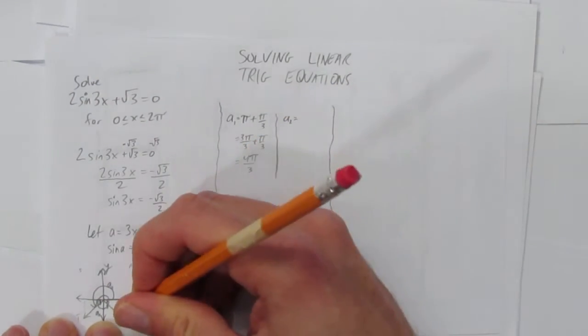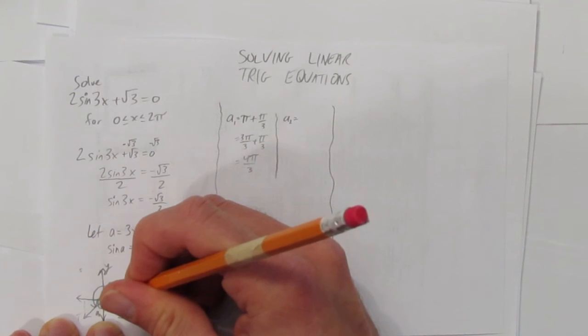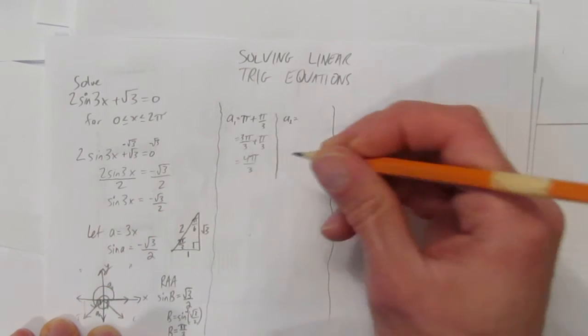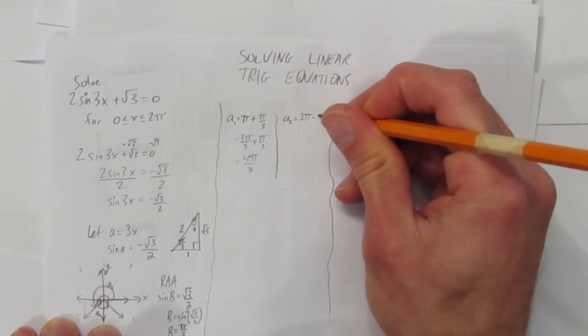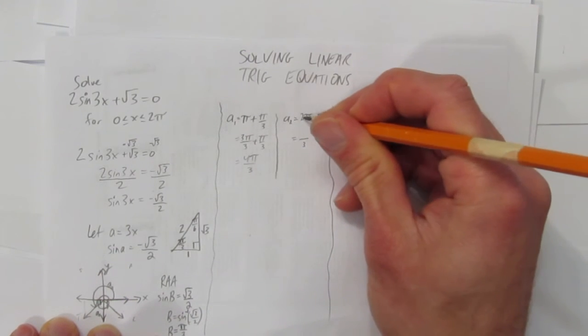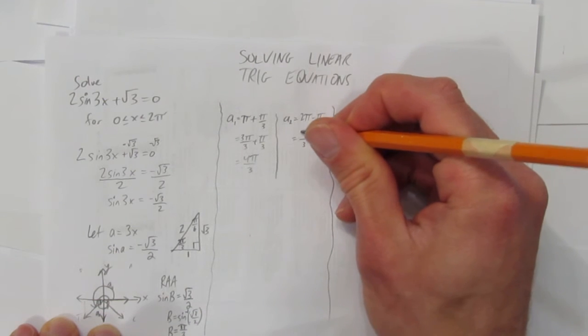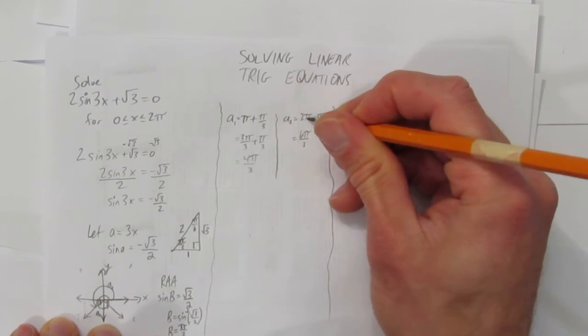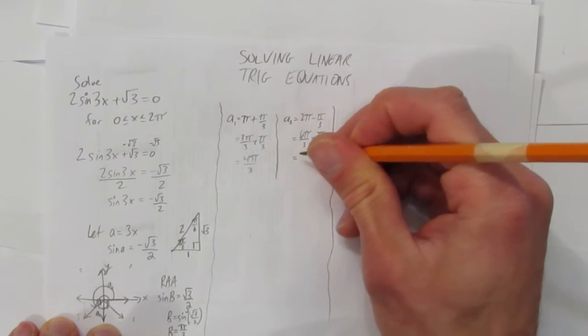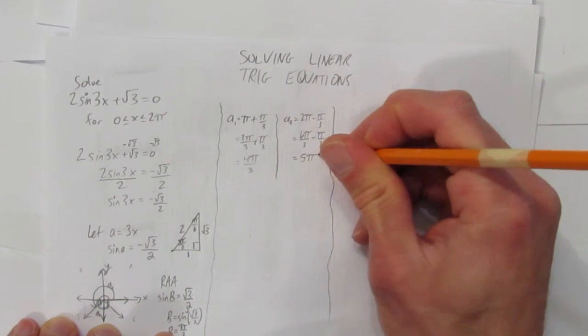And in this quadrant, that's like a whole rotation all the way around for a2. Come back β. So it's this whole thing, 360 degrees or 2π, take away β. So make that into a base 3: 2π out of 3, to keep it 2π it'd have to be 6π/3. Subtract π/3, so that second rotation a2 is 5π/3.